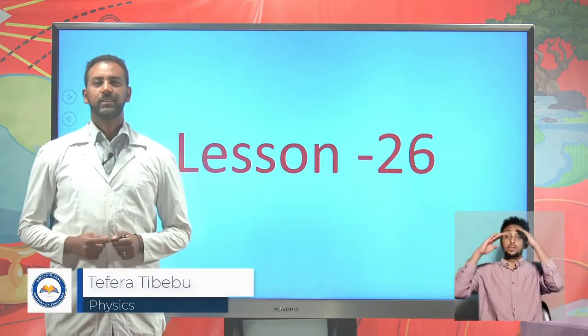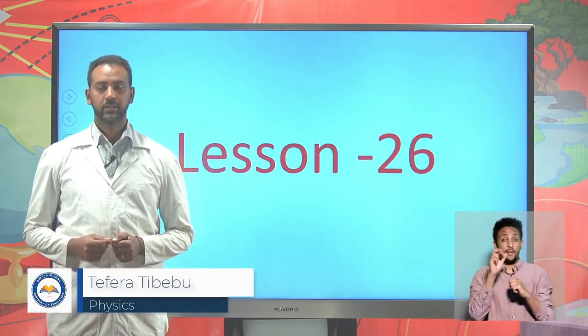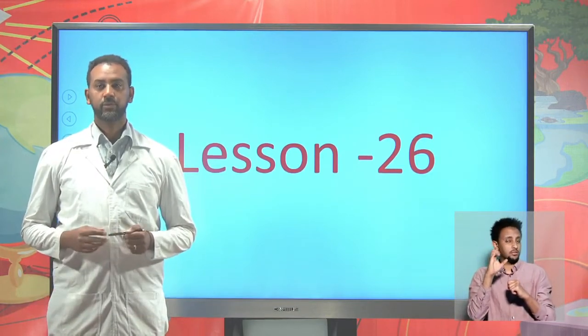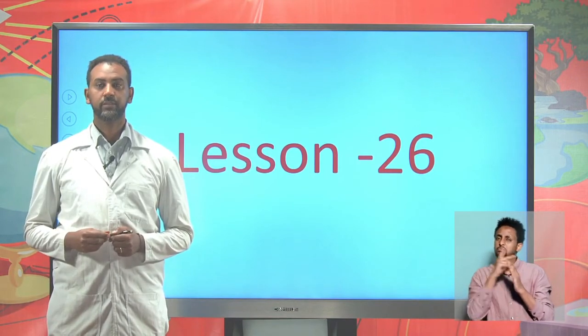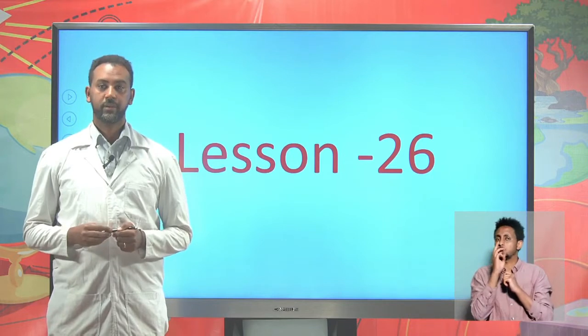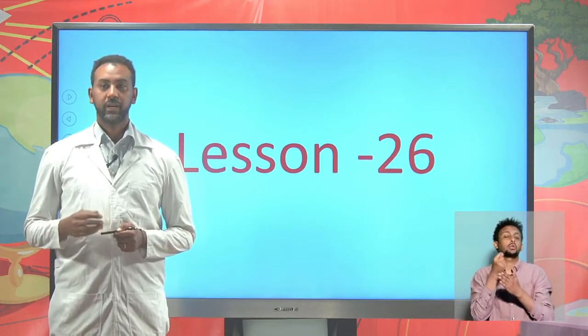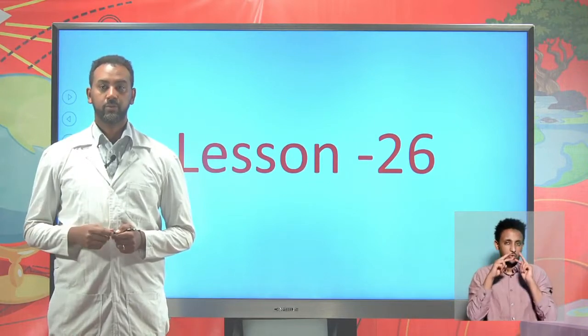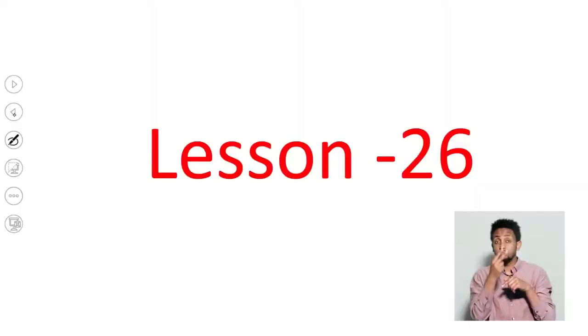Hello, our viewers. Previously on our discussion, we have tried to see about wave optics. We have tried to define what wave optics is, and we have tried to see some of the properties of light using wave properties, corpuscular theories, and so on. So mainly we just focus only on the wave nature of light. And today we'll try to see about electrostatics.